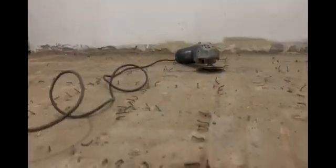All the parquet flooring is out, and you can see the nails. Let's see if I can get them close for you. Right, this is really bizarre because the pointy end is out there, so it's as if they've been nailed from underneath, which is impossible. I don't know how this is done. Maybe it's a special nail gun. Really don't know. But we're going to use the angle grinder and just chop them all off, and then we're ready for marking out. There they are.